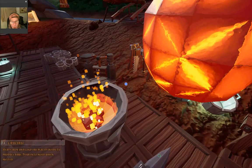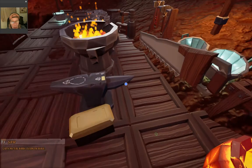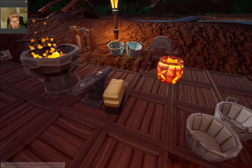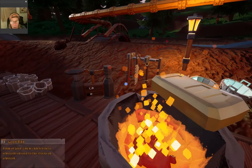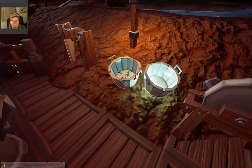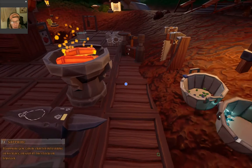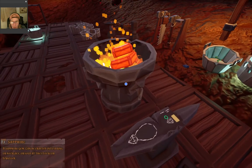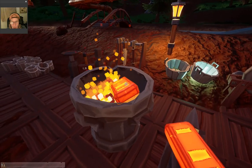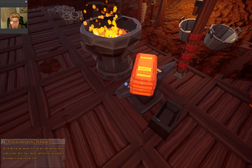So I'll pour this again, then I'll cut it again, then I want to heat those two bars just right in there. And I get a gem ready. You need two bars for the necklace. That's why I cut it in half. I don't have any big gems. I was getting big gems when I was using the shovel. I haven't gotten any with the ram drill. And a blacksmith hammer right there. There's my nice necklace.